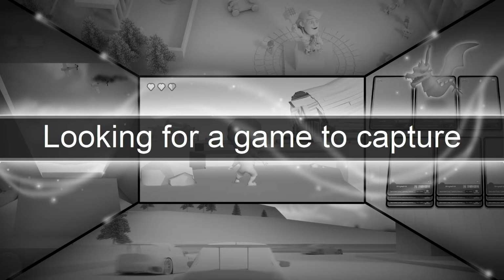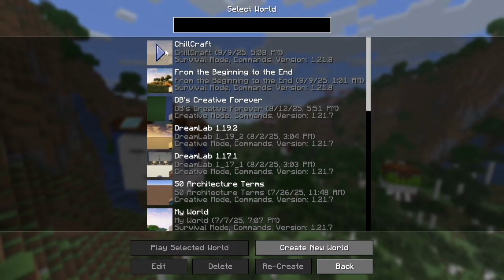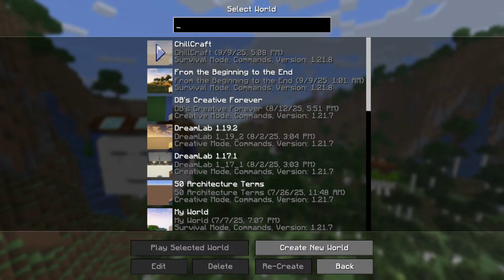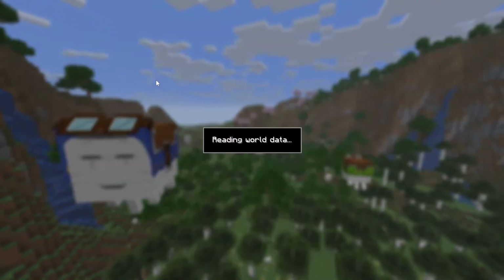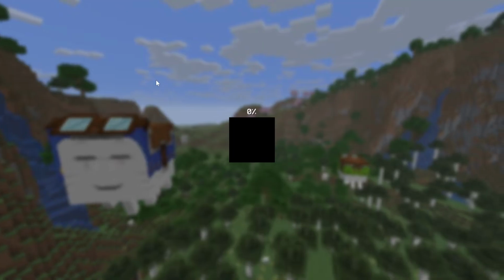Well, if I can get it to load, we will go ahead and I will go north and see if I have some sunflowers. We'll at least make some progress towards it. Let's take a peek here. I want to go ahead and load up something that is not ChillCraft since we crashed out anyway. We might as well.